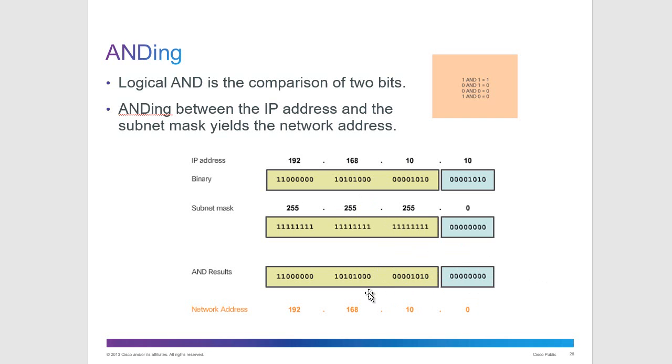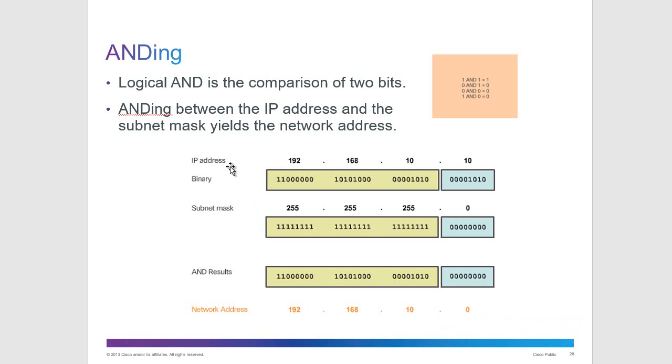All right. So what we can do is convert these binary values back to decimal, and we'll have the network that this device exists on. So if you do that conversion, I could bring up my table again, but the first one would be essentially 128, the second one would be 64. You take those two and add them together, you get 192. Okay, and these combinations of ones and zeros is going to give you 168. That's going to give you 10, and of course this is 0. So that is the network address. That's the address of the network that this device exists on.